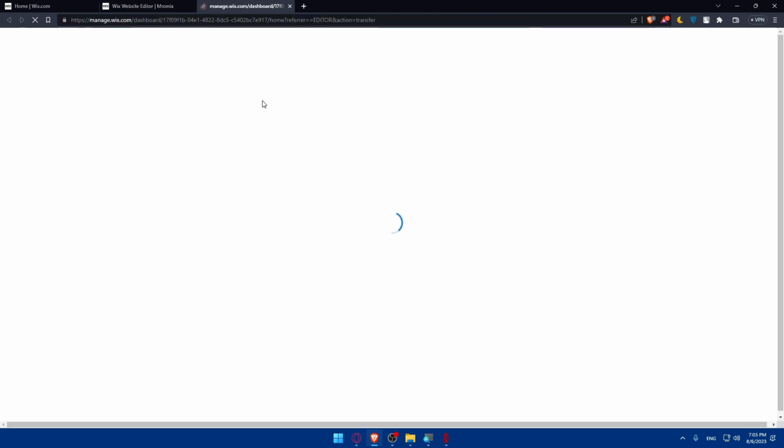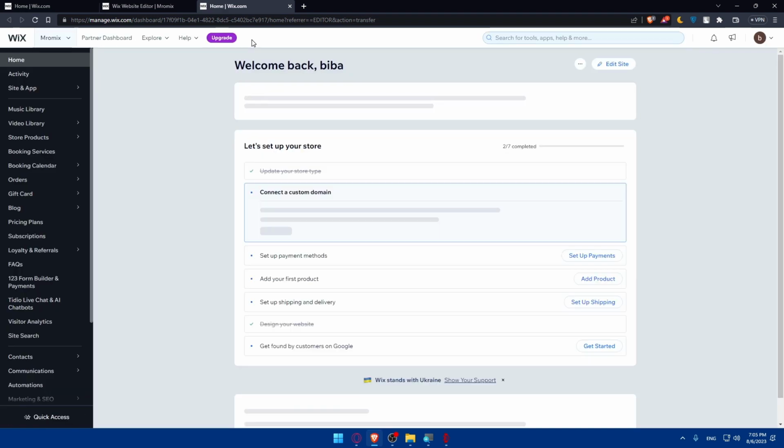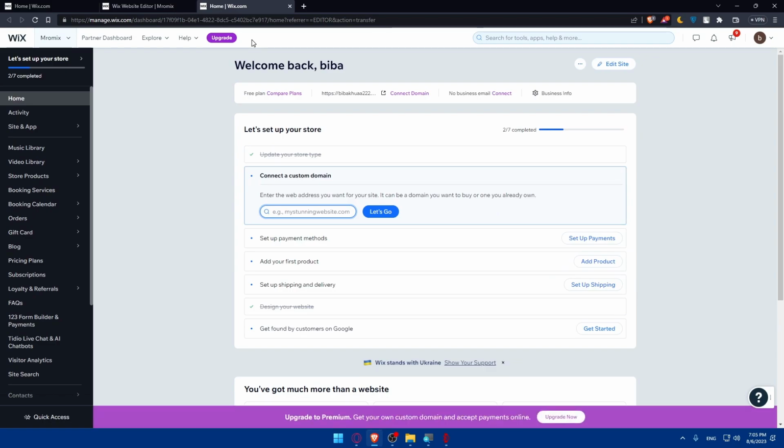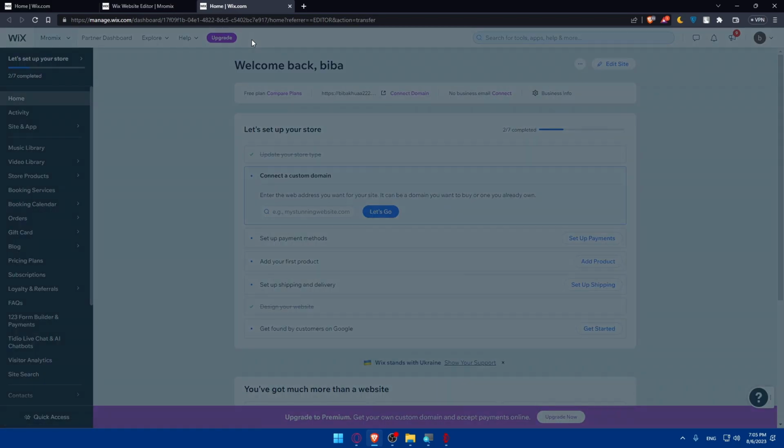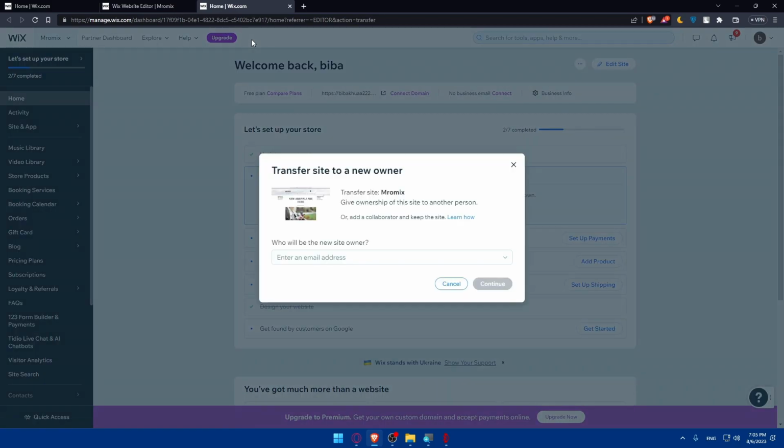Click on that. Once you do so, this will open a new page for you. So let's just wait for a bit until this page loads. It should not take a lot of time. And of course, here, as you can see, I will have to first finish this step if I want to. If I want to deliver a complete site without the other owner having to do anything, I can transfer the site after completing those. Let's set up your store first. So make sure to finish it if you want to transfer a complete site.